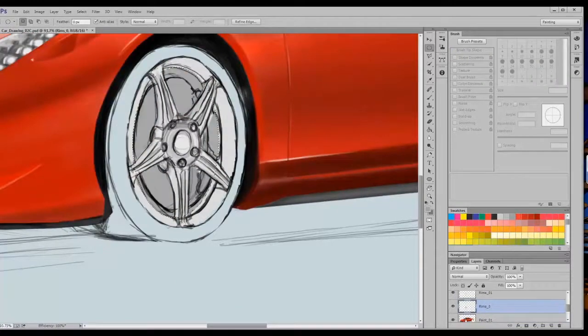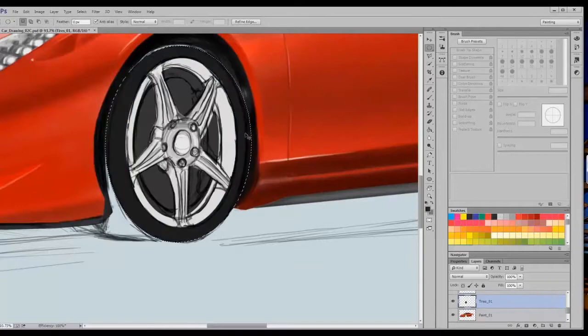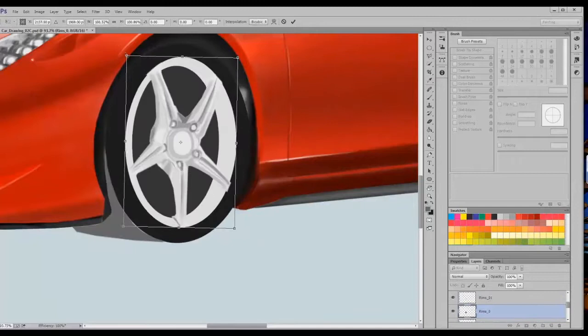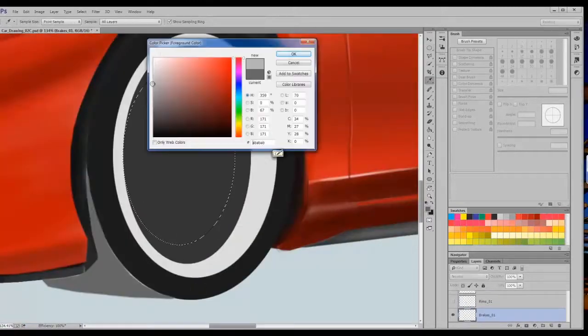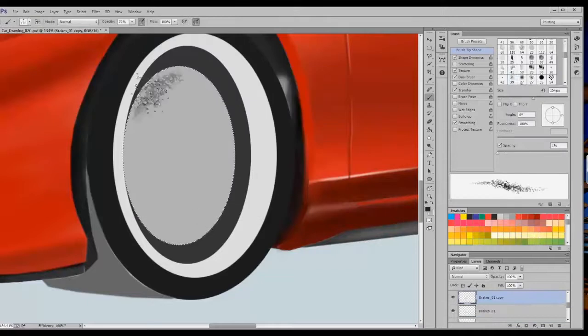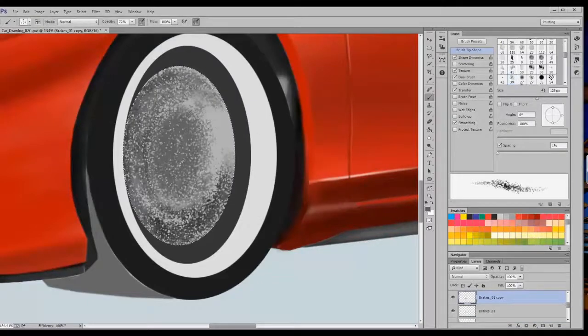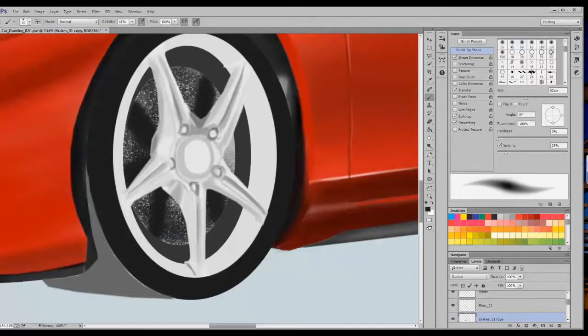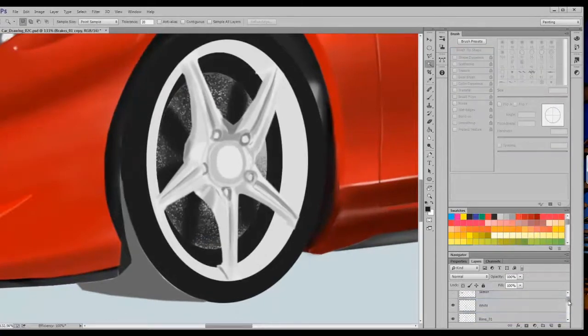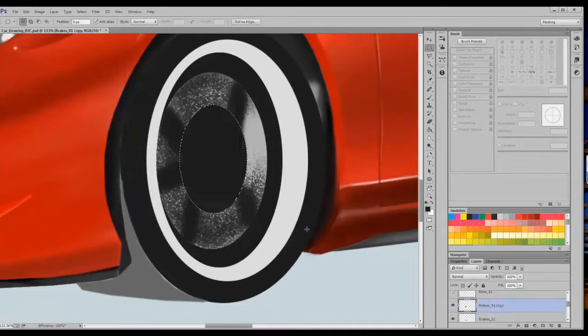Now I add another. Using the ellipse tool, I add color to the background components of the rim and the tire itself. Once you make an ellipse, you can't actually adjust the ellipse, but once you fill it with color, you can adjust the object on its own layer. Now I use the chalk brush to create a texture, different shades of gray, and pressure on the Wacom tablet to establish the disc in the background, the center of the disc. And now I'm going to freehand the caliper using the polygonal lasso tool.